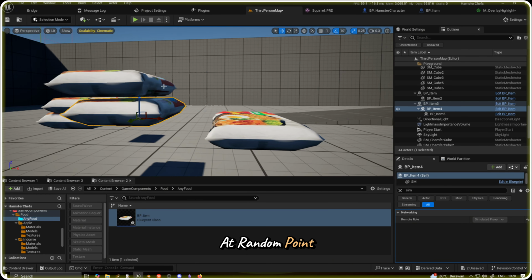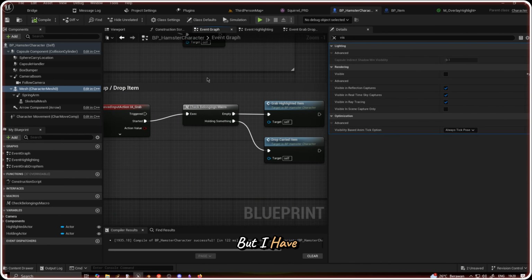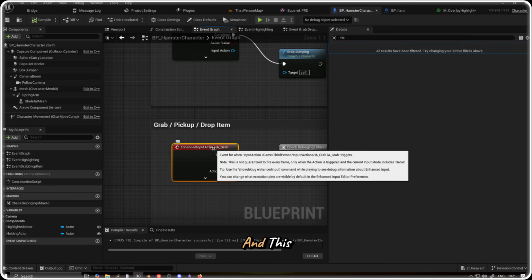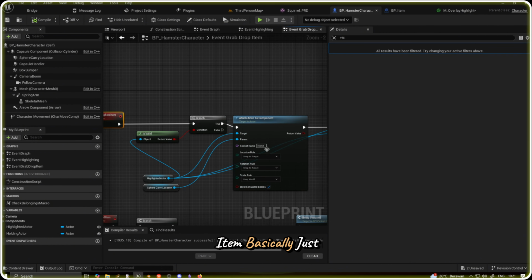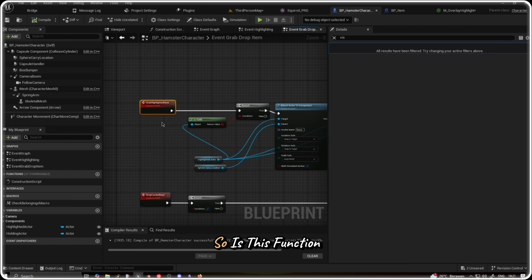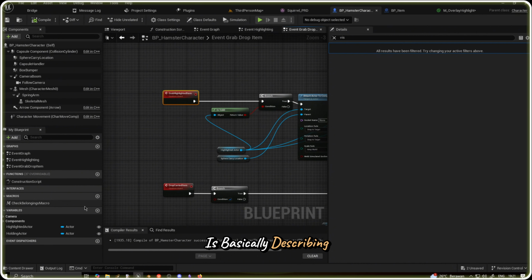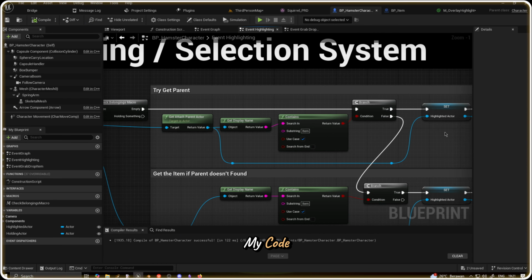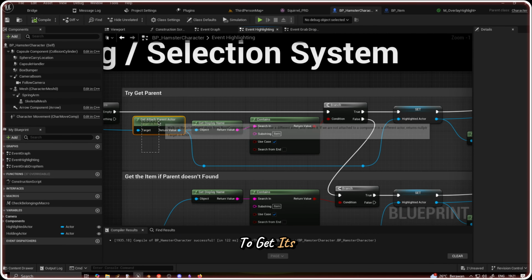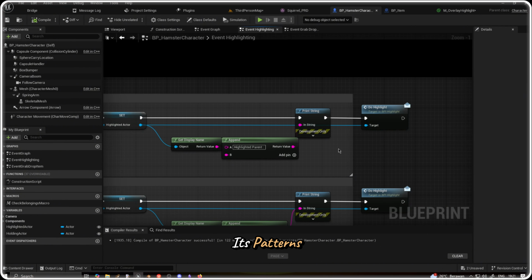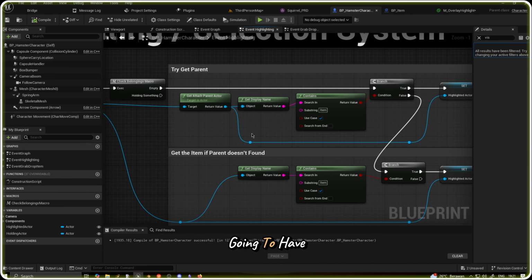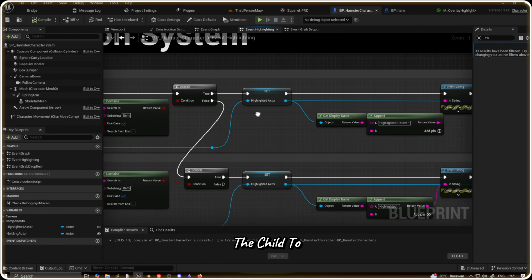Originally my character would only pick up one of these at a random point, but I have this thing here, so if I use the input action grab, which is currently bound to the F key, and this grab highlighted item function is basically just grabbing. But let's go to the event highlighting. My blueprints basically try to get its parent first. If it got its parent, then it will do the highlighting, so it's not going to have the child highlighted.